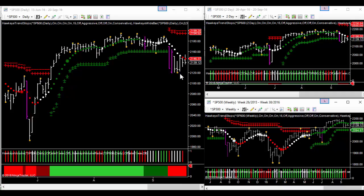In terms of where to next, look, 2120 is pretty obvious in terms of a key line in the sand. On the upside, we'd really like to see 2170 before we can be seriously suggesting that we may re-challenge those highs we saw throughout end of July and beginning of August. And so we're really at an interesting place. Even range-bound strategies at the moment are feeling possibly more risky than they usually would, simply because of where the market is right now.